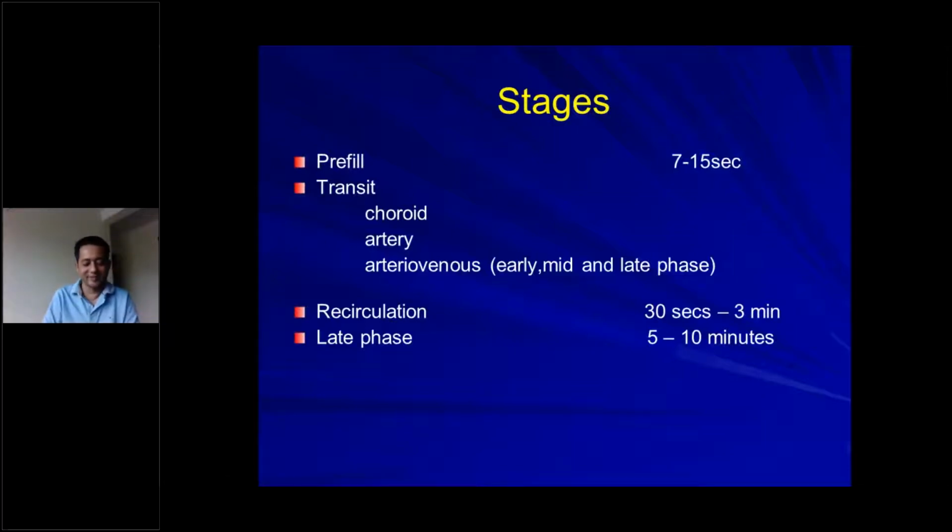Okay. So in the recirculation phase, what happens is the drug is recirculating in the body, and then slowly the drug is excreted. So we have less and less of the dye. And so, as you see, the sodium fluorescein in the picture will be less intense. And then we have the late phase, which is described around 5 to 10 minutes, when most of the dye is slowly eliminated from the system, and you have the dye remaining in a few places only, which we will see in the picture.